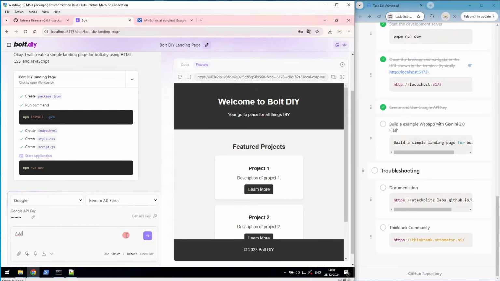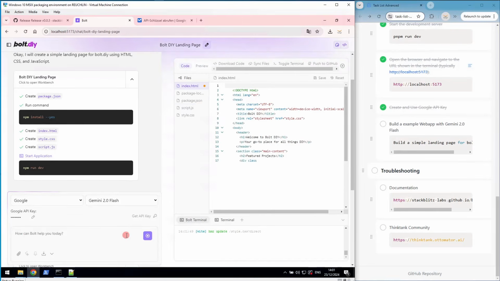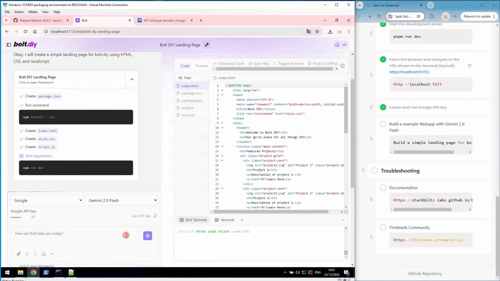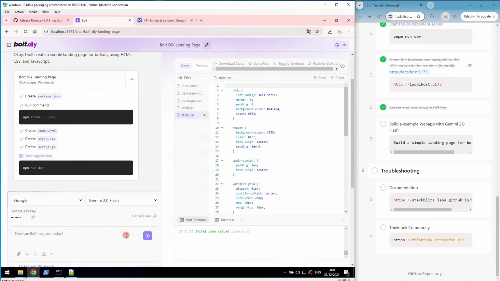So add some nice pictures for the project. Make sure to create them as SVG. At the moment we need to use SVG files because other image files will not work within Bolt.